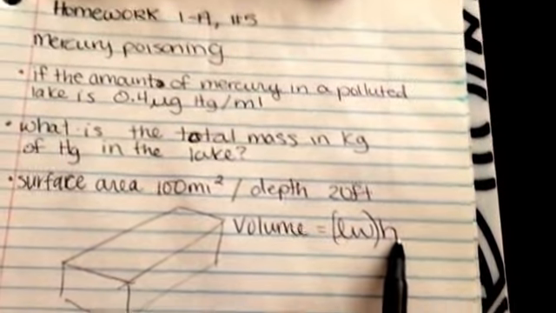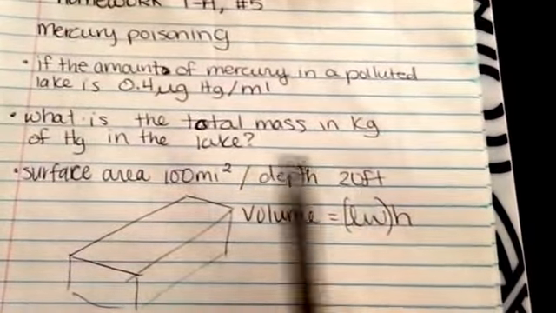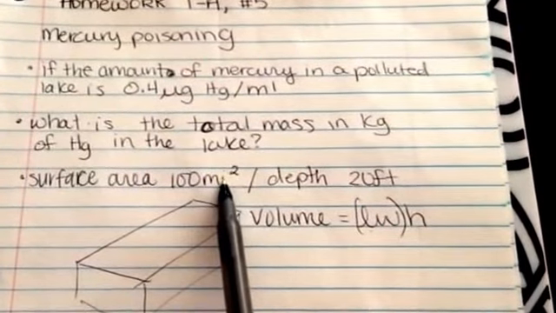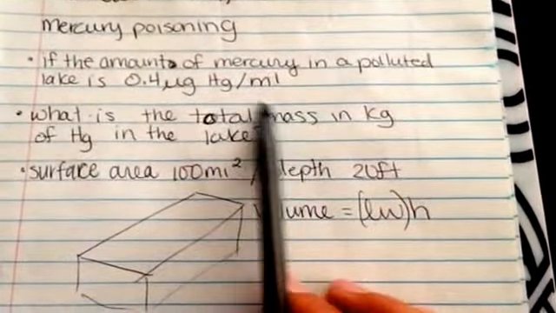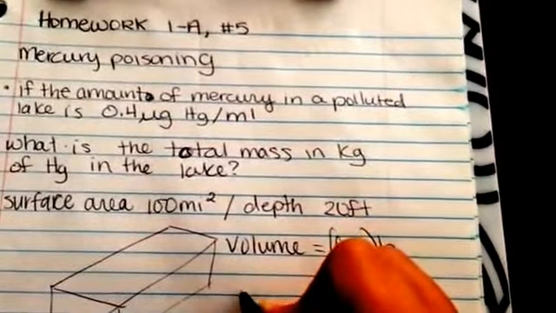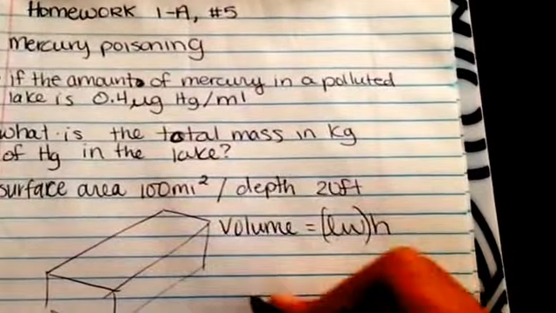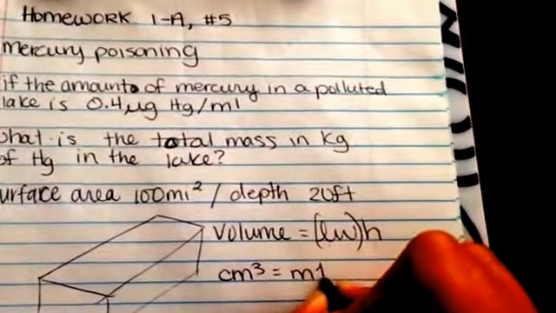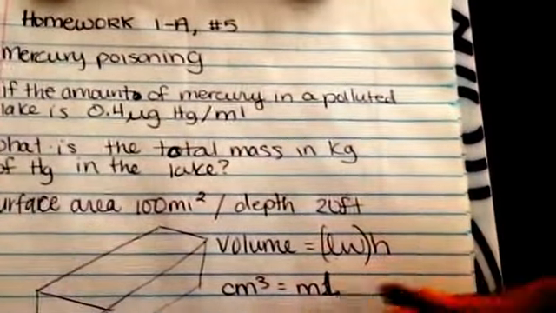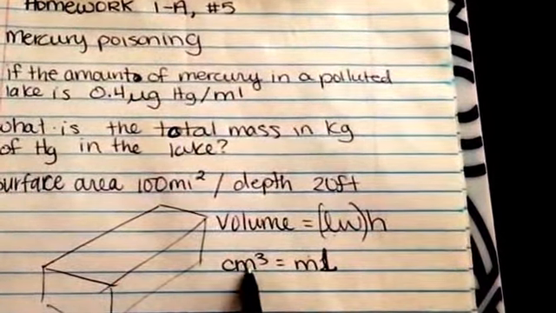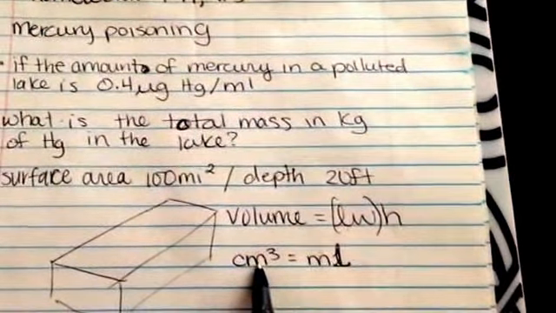So our first thing that we need to focus on is that we've got two different units for our volume here. So in the end, we need to be somewhere around milliliters. Well, something that you should probably make yourself very familiar with is that 1 centimeter cubed is equal to a milliliter. So I would say something that can convert into centimeters pretty easily is what we want to get to.